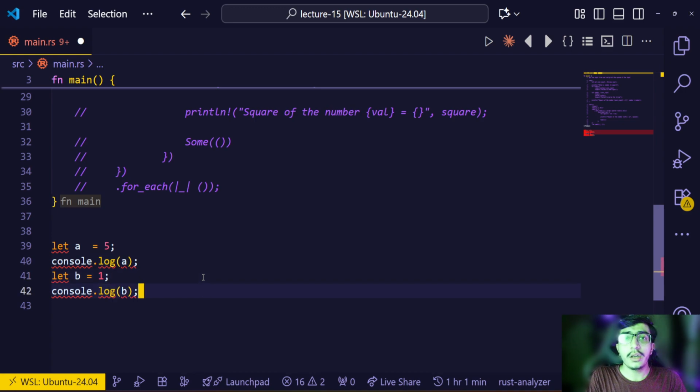So now what does asynchronous mean? Asynchronous means to remove this behavior and run the code asynchronously. What does asynchronous mean? To not wait.